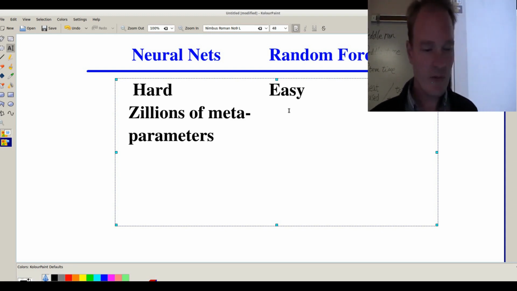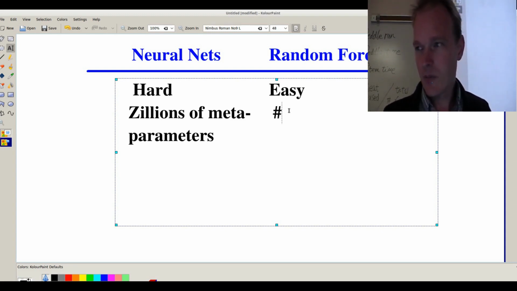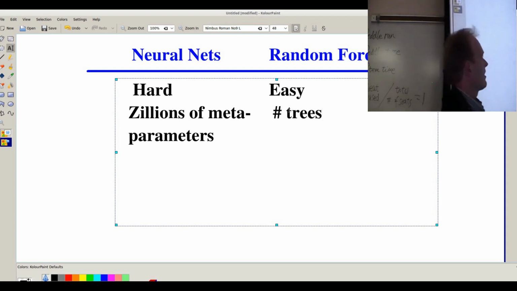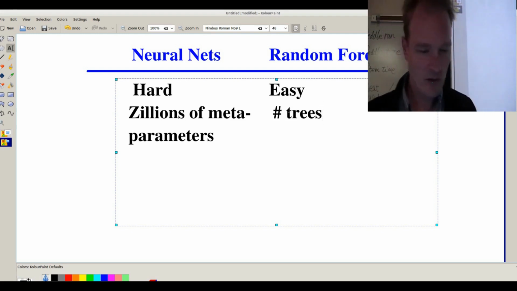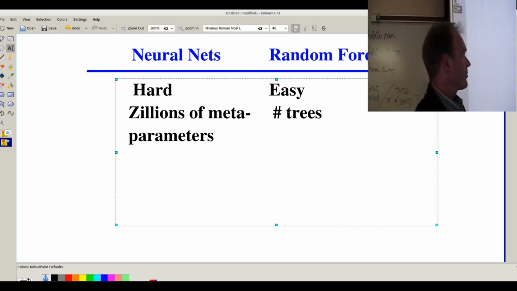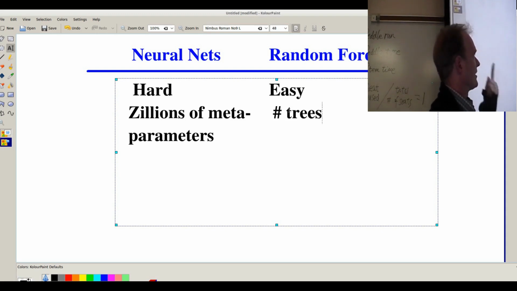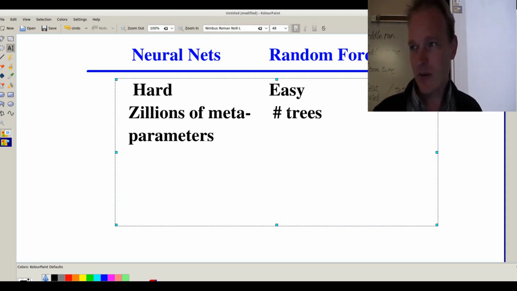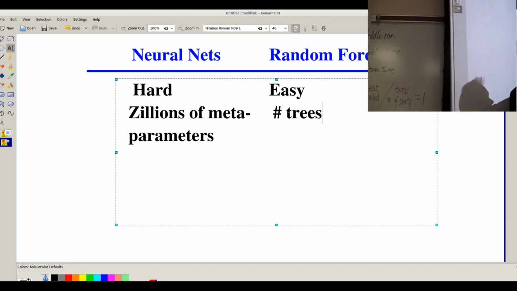What do you have to do to use random forest? You have to pick the number of trees. And if you get hardcore into random forest, you might pick the threshold at which you stop growing your trees. You make them stumps rather than fully filled out trees. You might also pick the number of attributes that you evaluate in order to select randomly among them, although people have pretty much figured out the answer is 1, and that always works best. So random forest, there's pretty much no parameters. And therefore, you run it, you get results, you're done.